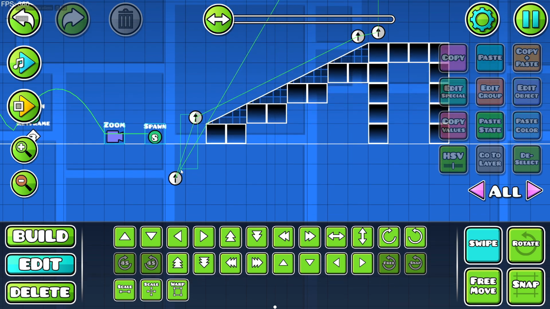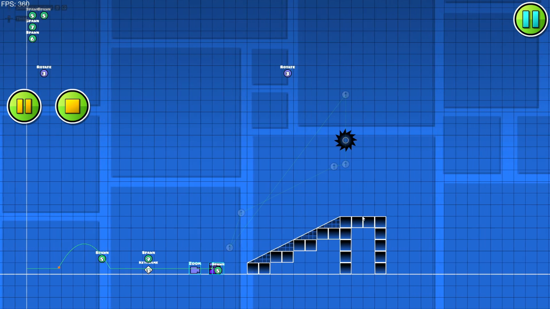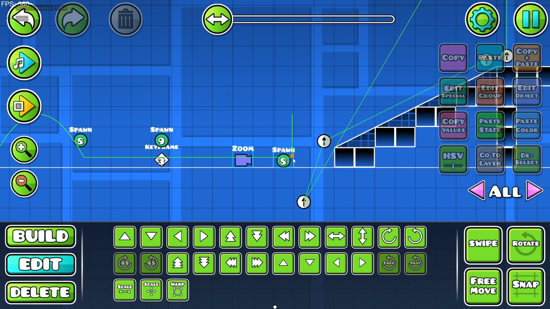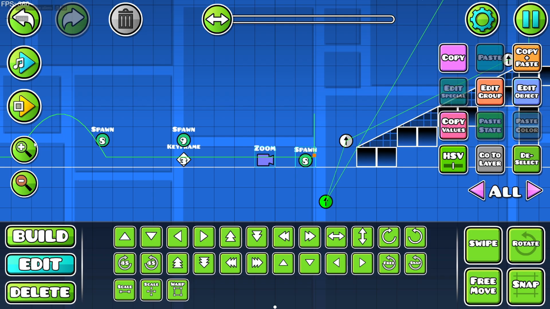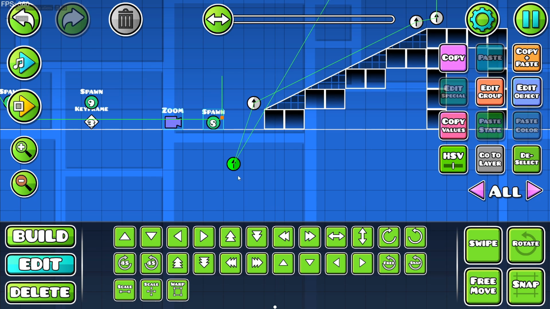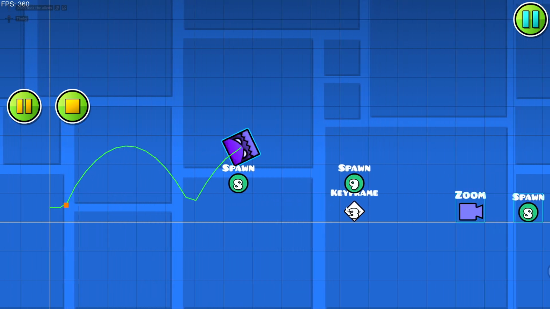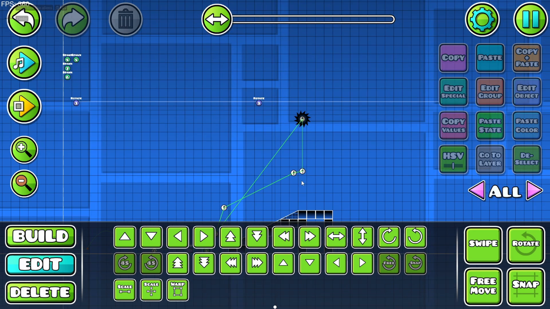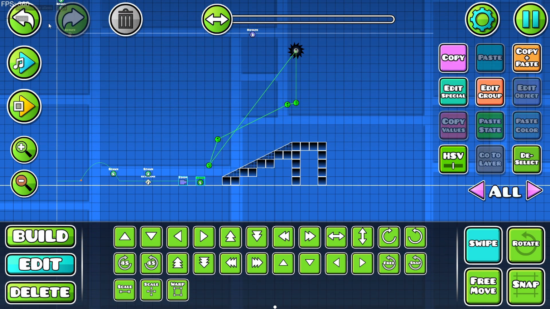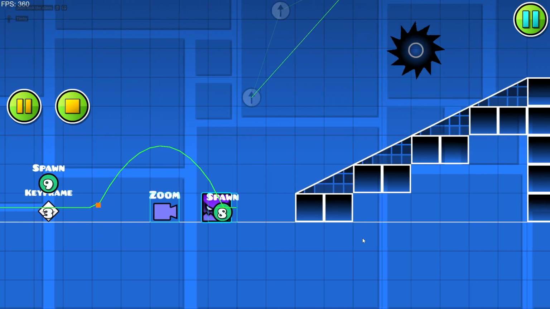But if it ever breaks, just try moving a couple of the triggers here, or the keyframes, and yeah, see, there. And then what you want is to spawn in group 8 right here. So this spawns in group 8. So what I just did is I edited the last keyframe here, and I just set this spawn group ID here to 8. And you can see, I don't know why it's being broken, but it is looping. So yeah, the animation trigger is a little bit buggy, but if it ever does bug out, just try moving the keyframes and it should work.